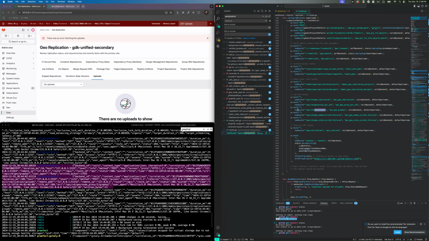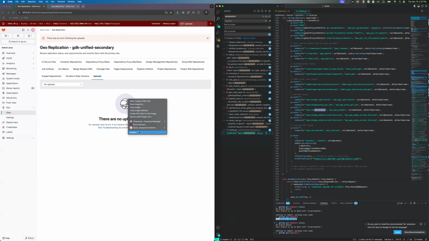I thought maybe we had a diagram somewhere, but it might be in an issue. But the flow of the requests is your browser makes a request to the secondary. Geo node proxy to GraphQL. Actually, we can see that in the network tab.